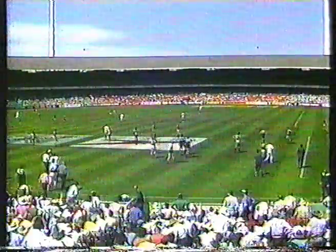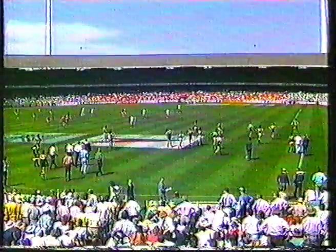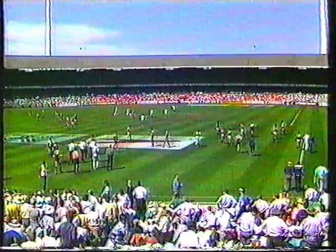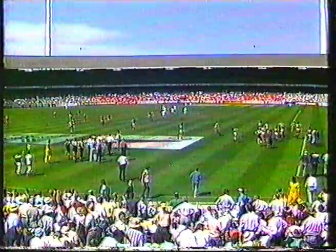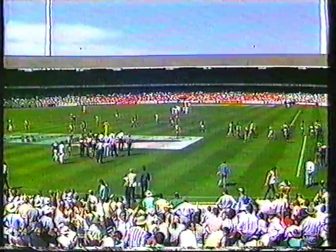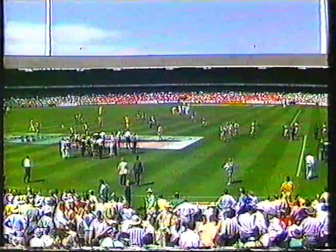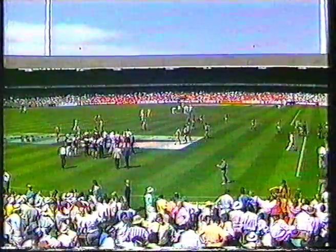And the goal kickers up to quarter time for the Saints. John Peter Budge 2, Korkomilis 1 and Tomei 1. While for Carlton, Shine, Harms have kicked goals. And I think I've missed the other one. Porsonides, of course, yeah. Number 57, you don't normally have to look that far down on your rundown, do you? So it's 5 points, the lead to St Kilda at quarter time.